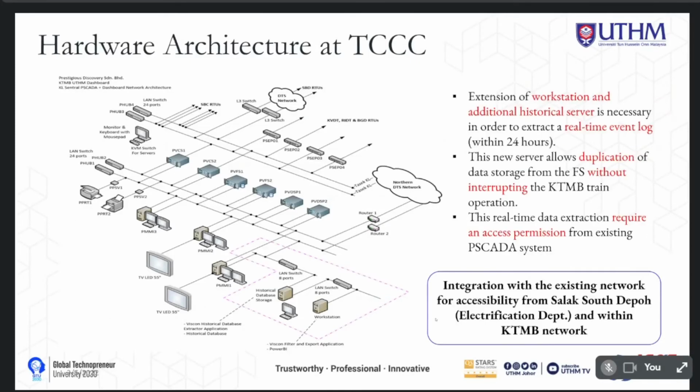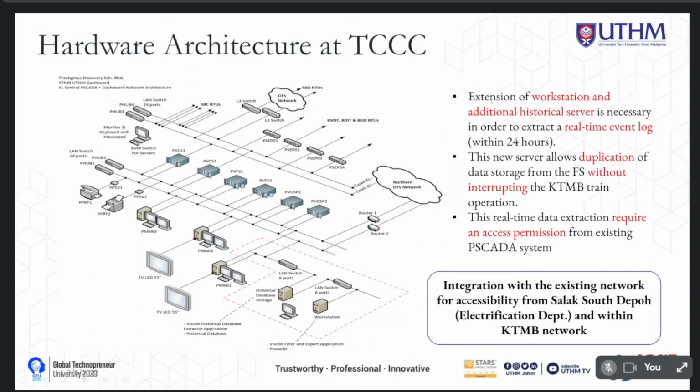Apart from that, from the big data side, security is a concern. We have to confirm that the security level is higher, to avoid any hijacking from external parties. This dotted line represents how we implement it. We install two hub switches, one for the server and one for the workstation, in which there is only a one-way route from the database storage or server to the workstation. So only one way, no both-way operation.